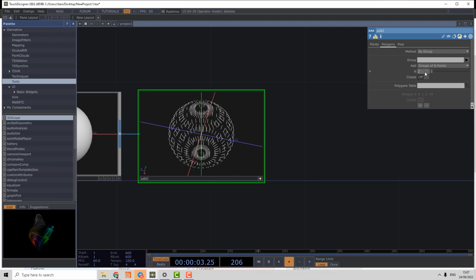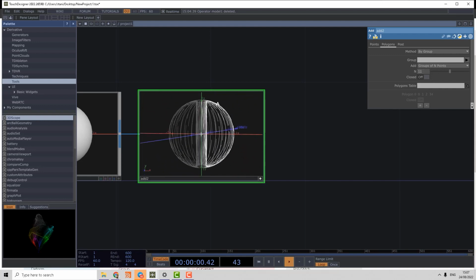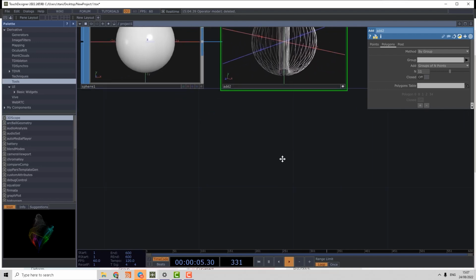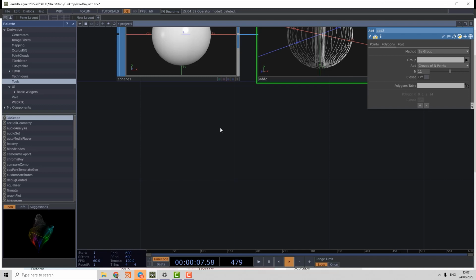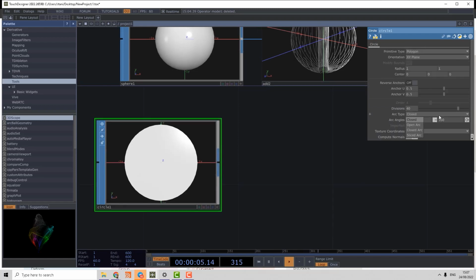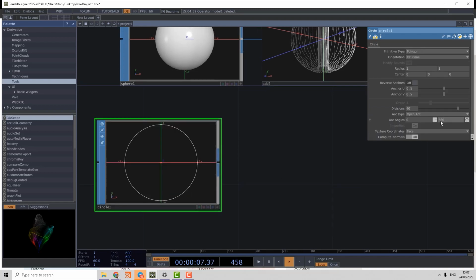and using that way we can generate very nice geometrical patterns. That example already shows us a very nice geometrical structure, and let me show you something more interesting. For example, I can create a circle. Let me make that an open arc circle, and let me make more divisions, for example 200 points.